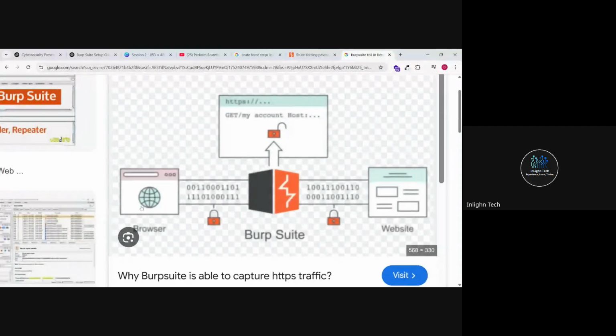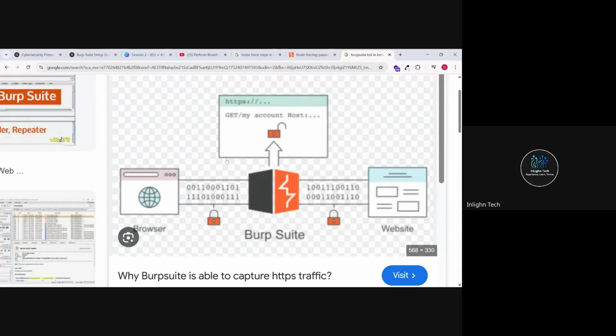You're sitting in your home and sending a request to youtube.com, and it goes to the web application server. So the Burp tool is sitting in the middle, the man in the middle.